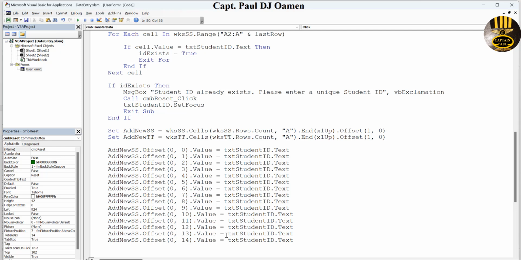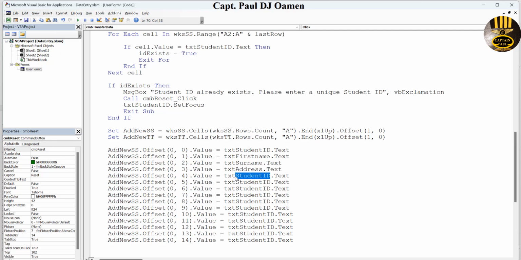Okay, so now let's change each of the names. This is going to be first name. Remember that txt first name, and this was surname, and this is address, then postcode.